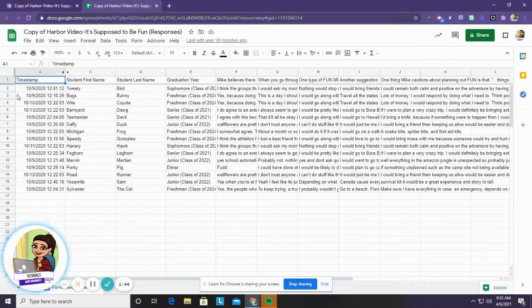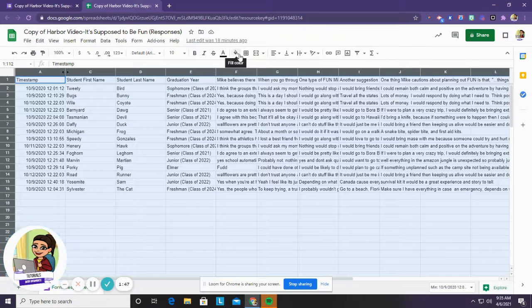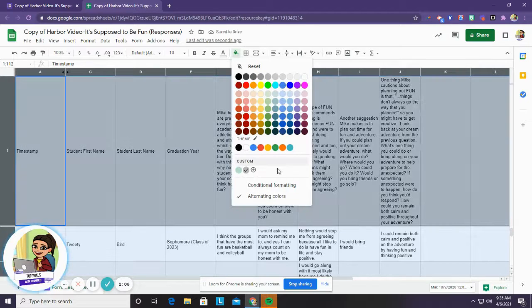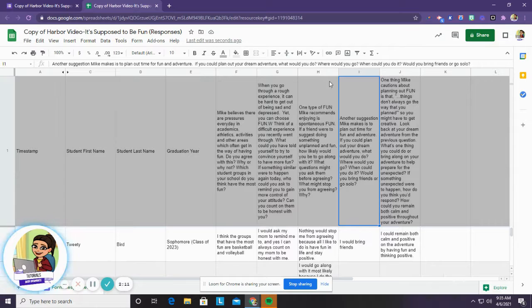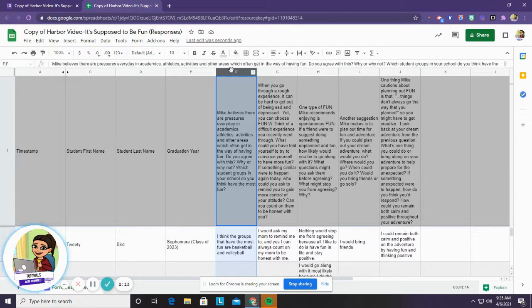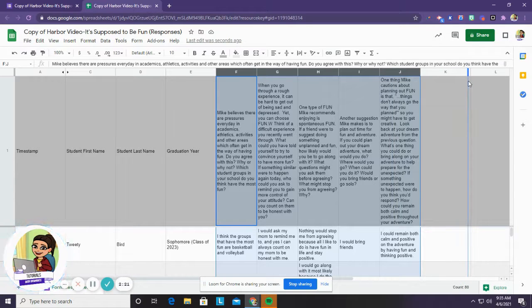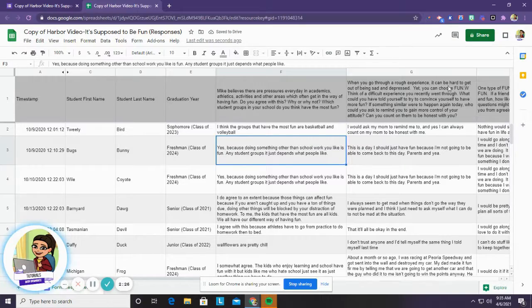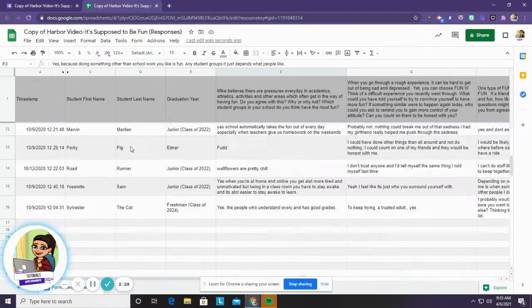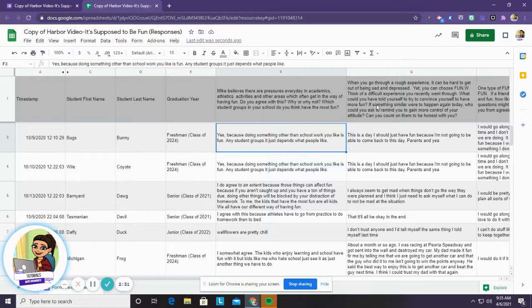The first thing I like to do is to click on this top left corner to make it look a little better, and I make sure that I have it aligning to the middle and text wrapping, and of course doing alternating colors. There's still a ton of information here and it's really not easy to look at, so I would click on the column F, hold the Shift button and click on J, and now I can resize this, and because I've selected all of them, it's going to resize all of them at once, making my life a little bit easier. I also froze the top row, so that I can scroll through and I can still see exactly what I'm looking at.